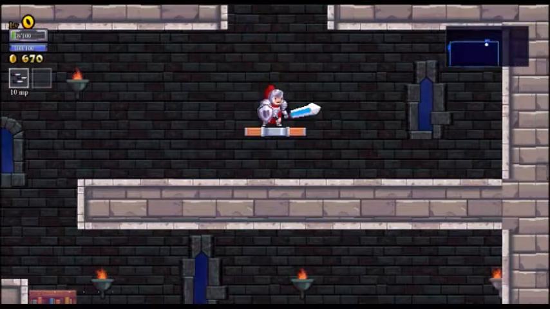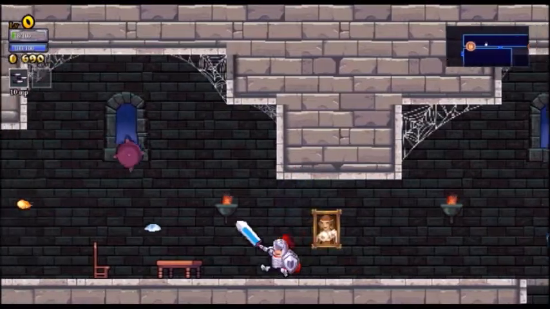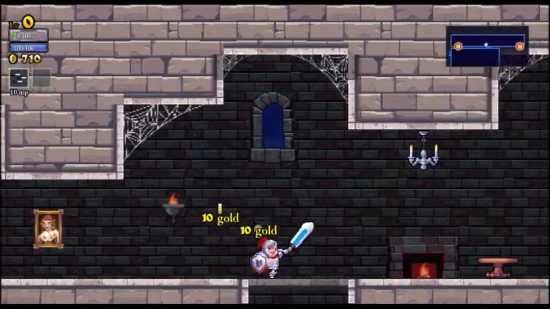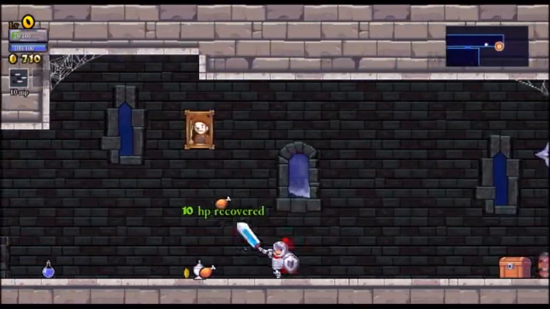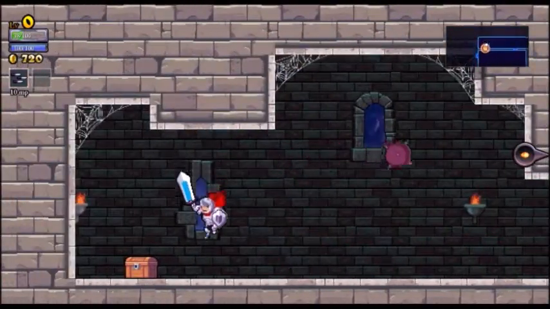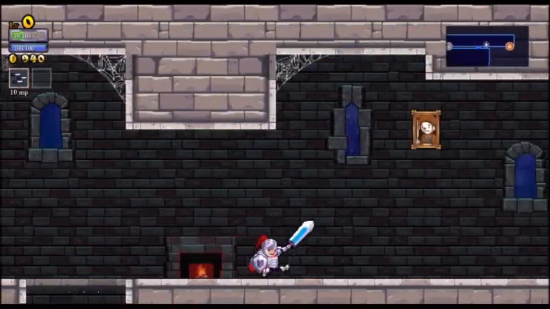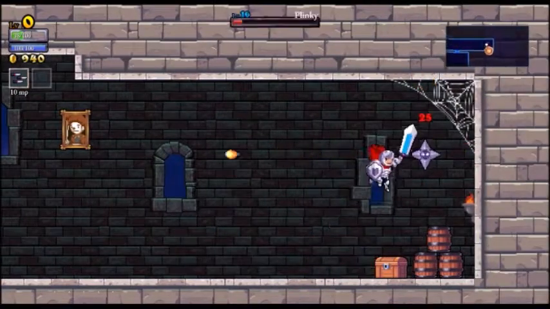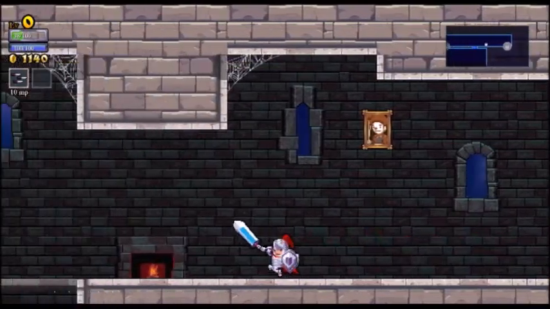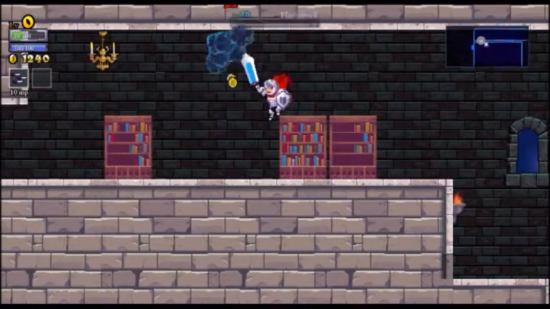Restore everything. Yeah, you can get chicken legs to restore health, or pots of mana to restore your mana points. Get some good gold. I'm surprised this run is actually going so far. Good chest. I think I saw something over here that was shooting at us. Yep, this guy. And a lot of gold. We have 1,140 gold, which is quite amazing, I have to say.